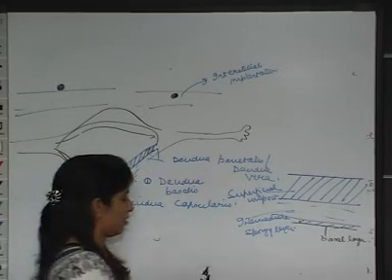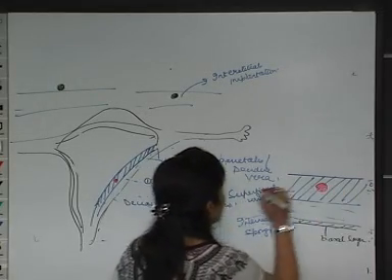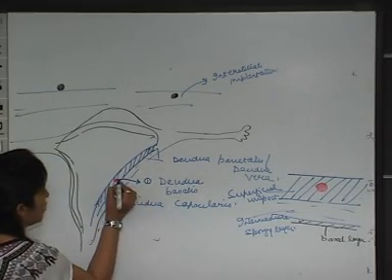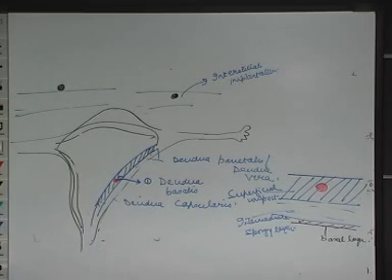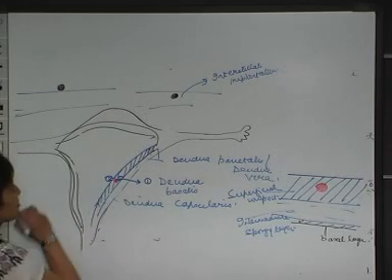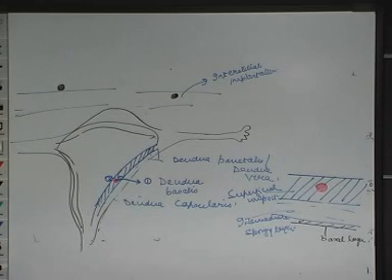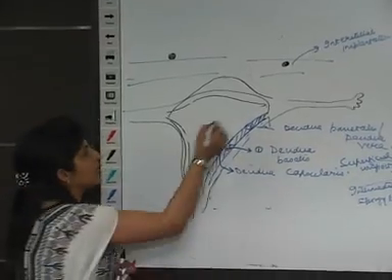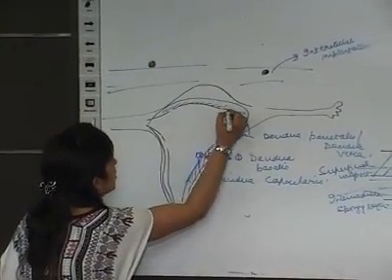Now once the blastocyst has implanted, it divides the superficial compact layer into 3 parts, as you can see here. The part of the endometrium which lies below the blastocyst, that is part 1, is called decidua basalis, and it is this decidua basalis which will form the maternal side of the placenta in future. Then is part 2. This part 2 is that part of the endometrium which is covering or overlying the blastocyst, and this is called decidua capsularis. And then there is the rest of the endometrium which is lining the rest of the uterine cavity other than the site of implantation, that is 3, and this is called decidua parietalis. Again, here also there will be decidua parietalis.